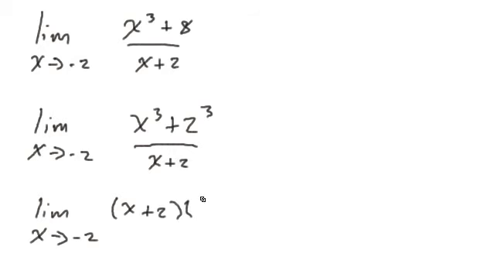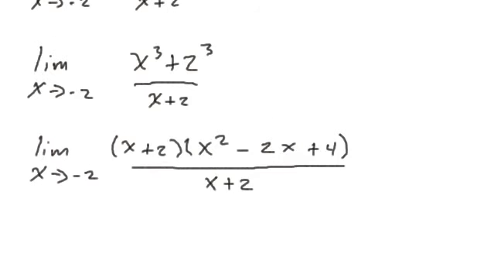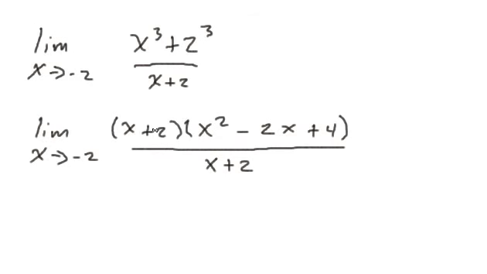And then we rewrite. We say x squared, and you take the opposite of whatever this sign is. We're going to put a minus. And then we say 2x, and then we square this minus 2 right here, squared. So that becomes a 4. And that's all over x plus 2. So now what we can do is do a little canceling, right? So we can cancel these guys out because x plus 2 over x plus 2 is just going to be 1. So we just cancel that out.